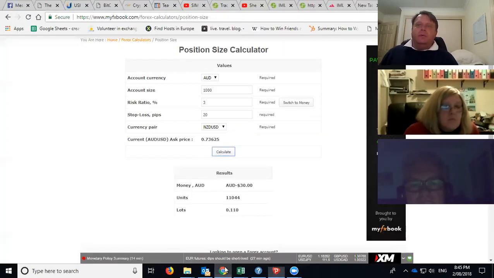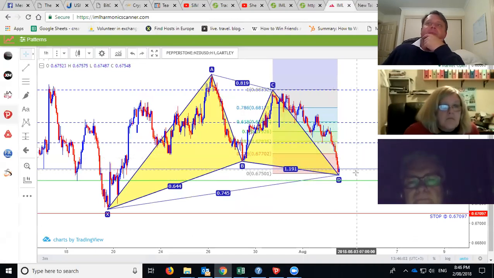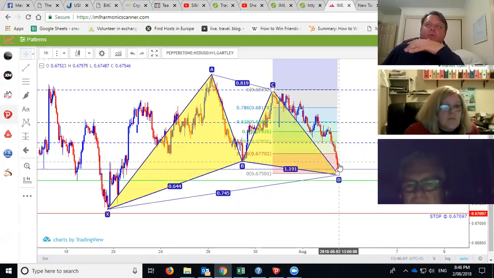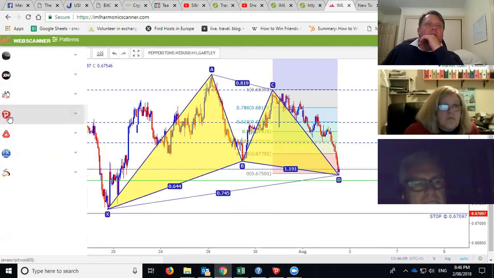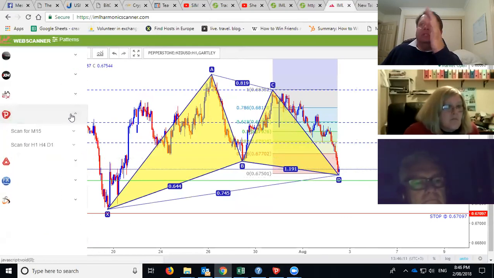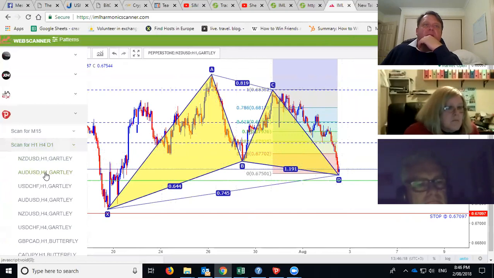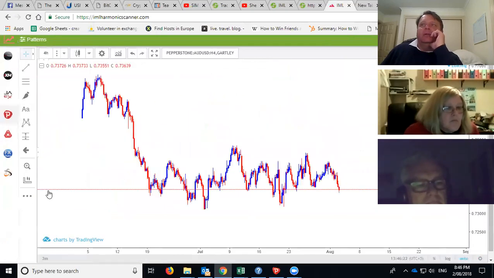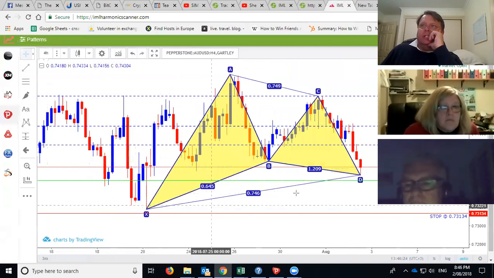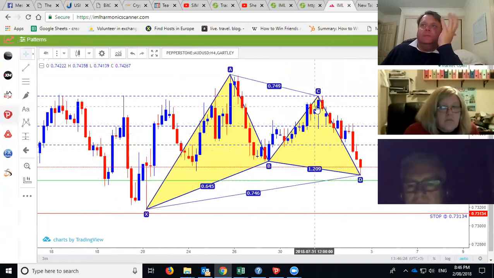I personally prefer the 1 hour time chart simply because I think we get better setups and they just seem to be more successful in their outcomes. What we can quickly do is have a look at some of the history, because as you can see, they build the history, and this picture stays. So let's have a look at how some of the others have gone. Let's go back a little bit, because some of these other ones may not have triggered. So again, this one, we could take this particular trade.